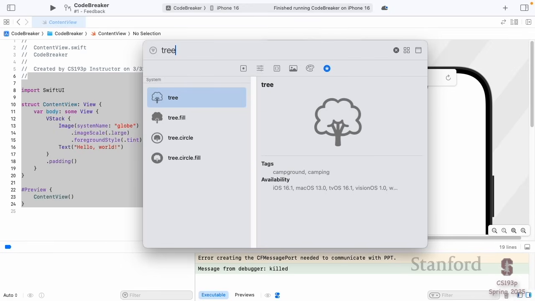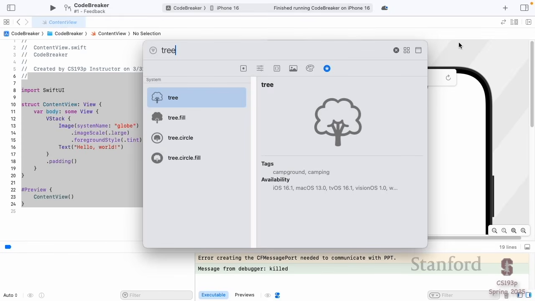But there's actually another app called SF Symbols, which you can get by going to developer.apple.com. I'll post this on Ed Discussion. Right there on the home page, there'll be a downloads thing, and you can download SF Symbols. SF Symbols shows you all these symbols, but much more searchable, and you can see all of them in color, because these are all multicolor things, etc. But we end up using these symbols quite a lot. Now, why does Apple go to the trouble of making these hundreds of symbols? Well, because it wants symbols for certain activities to be the same in every app. So that when I see a symbol, it's like, oh, I know what that does. I saw that in another app, and it does that thing.